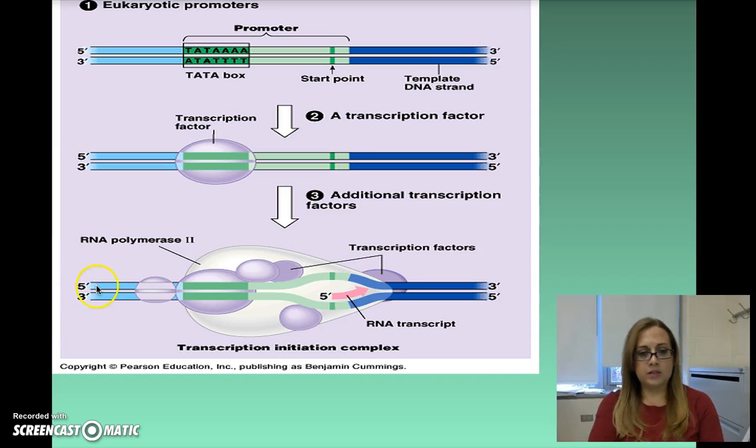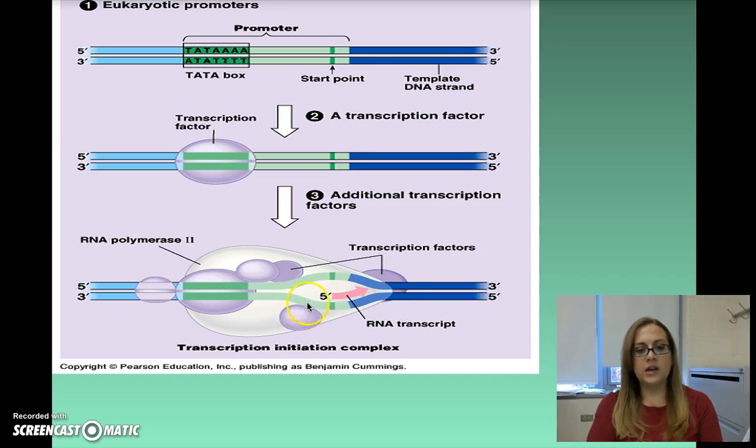So what that looks like is right here. So this is our transcription initiation complex. So you can see you've got your RNA polymerase 2, and then you've got your transcription factors, which are other proteins that are binding to this site. And so again, you've got the TATA box, so the promoter region is a slightly darker green. Then you've got the rest of the promoter, and then you've got your DNA that needs to be copied, the DNA of the gene. And so one thing I want you to notice is we're copying this bottom strand of DNA.